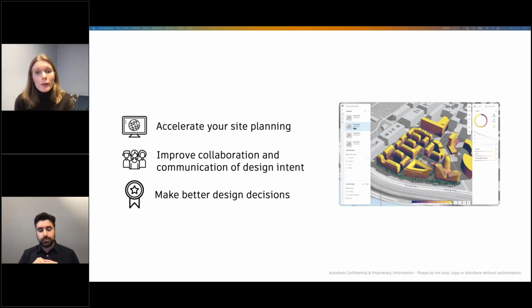So in summary, Forma can help accelerate and streamline site planning by getting into a 3D environment quickly, gathering the necessary data to get started, and helping you draw, generate, or import design concepts that you can iterate on. Then, secondly, improve collaboration and communication within a project team or towards a customer, having a strong fact base to describe your design intent with. And then finally, we believe that having access to all this data early on, especially on living qualities that we might not always be able to consider at once, can strengthen the overall design and help you make more well-informed design decisions.